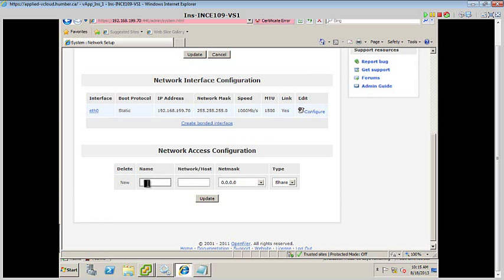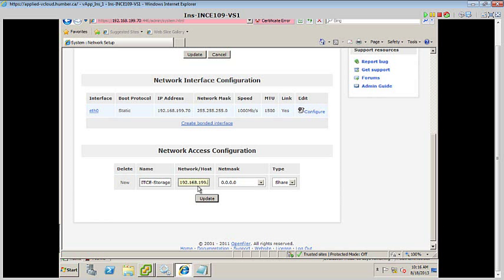For that we just need to allow our subnet. In the name you can type anything, so you can say ITCE-storage, ITCE storage, and the network is, you need to type your network.